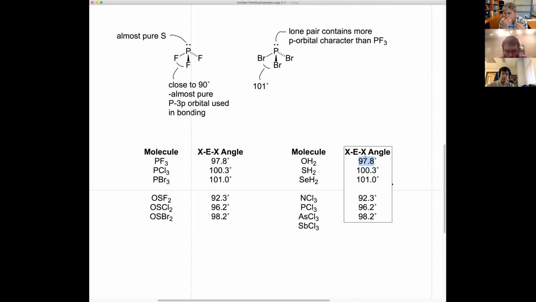The molecule achieves a better energetic situation by putting lone pairs in s orbitals and using p orbitals, especially when bonding to electronegative substituents, right? The atom is taking electrons away or sometimes donating too. Here, we're not changing the substituents, we're changing the central atom. So we're interested in how s and p change in energy as you go from oxygen and sulfur to selenium. What is the sp splitting as you go down the period?